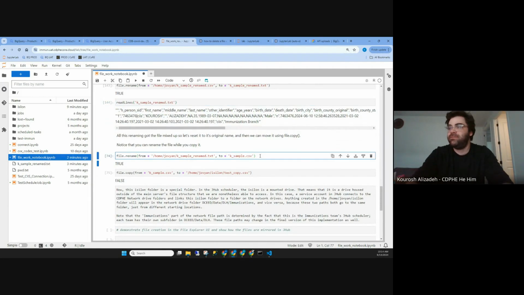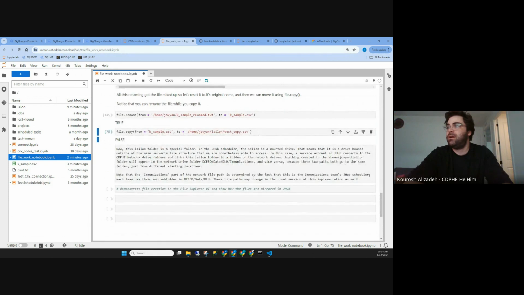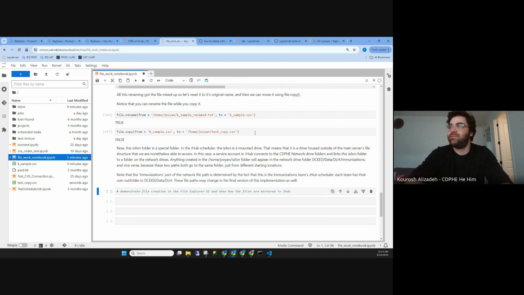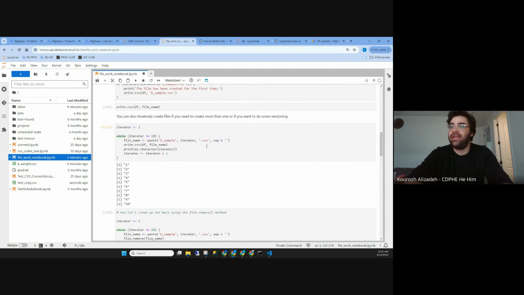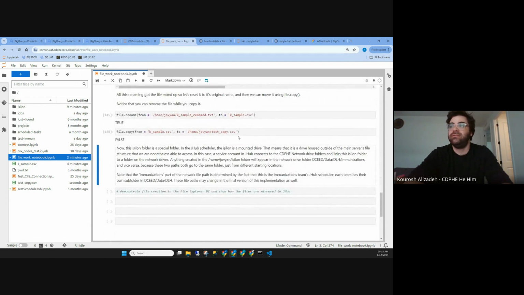Okay, cool. So I'm going to go back to my original name, and then I'm going to show a little bit about copying. So you can copy the file, and here, let's do this in 2 little stages. First, we're just going to copy it right where it is, and you can see I got a new file. It's called test copy, right? Now, if I keep running this, I don't get more versions of that file because it's just overriding the existing test copy file. I would have to give it a new name or perhaps iteratively declare names so that I can make 10 copies of it or whatever if I need to do that. But file.copy is also the way you can, actually, that's why it says false, by the way, because it did not successfully copy there. This file is already there.